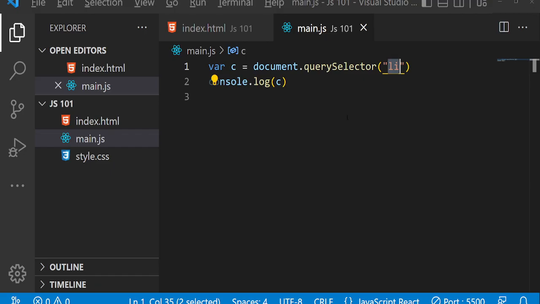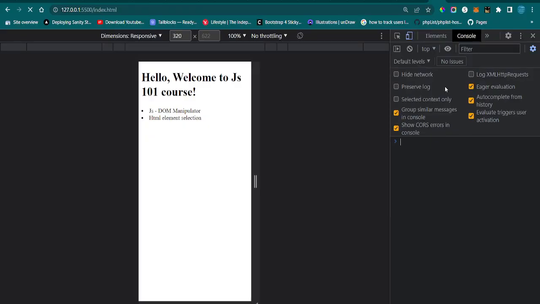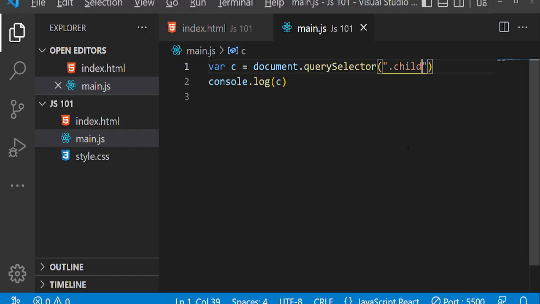If you want to select an element by class name, then you have to pass in dot, then the class name. This is going to return the first occurrence also.